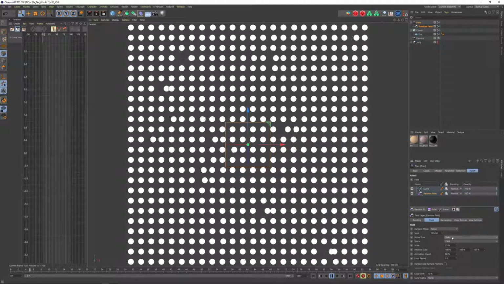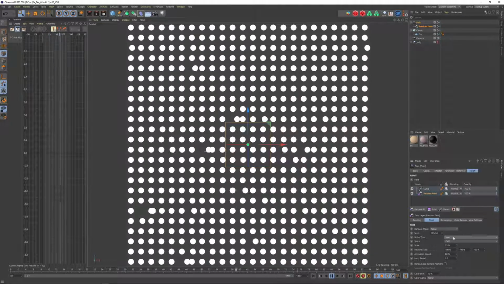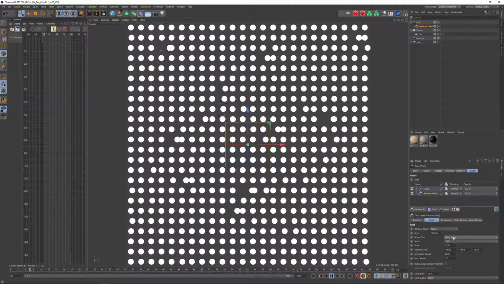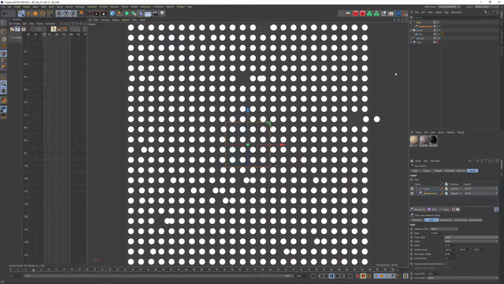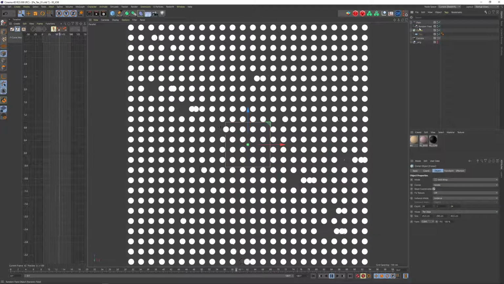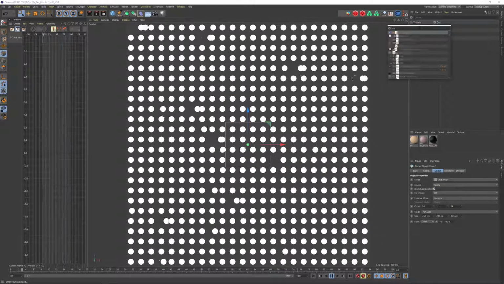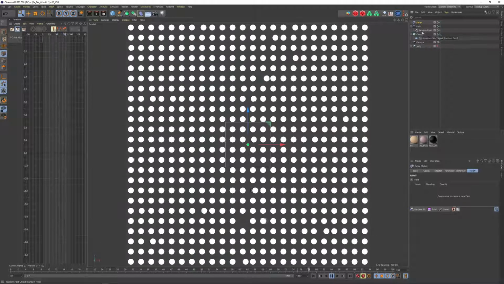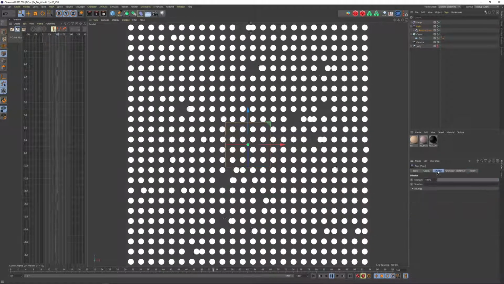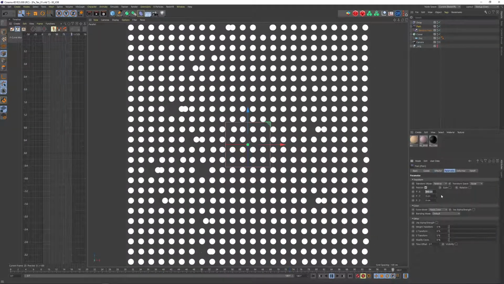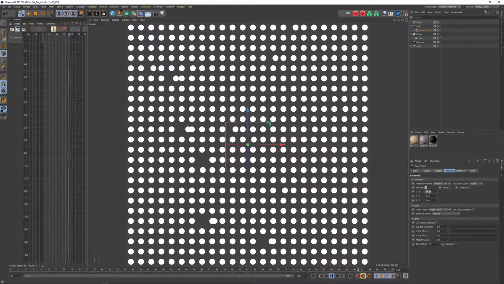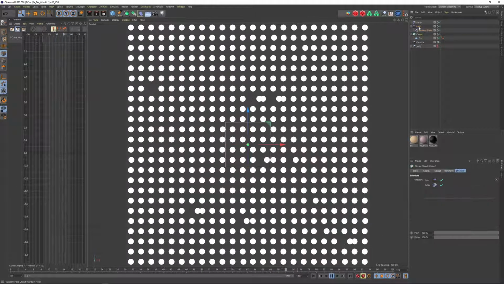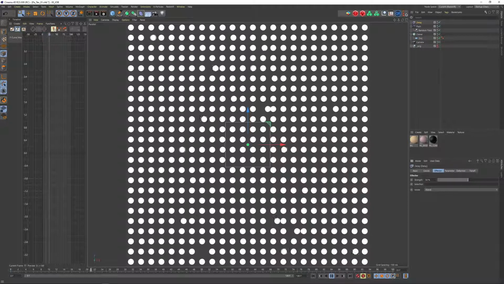And of course you can play around with the noises and see what different noises will give you as a result. So Looker might be something really cool if we also add a delay effector. Yeah, I think that's nice because I like the jitter effect, but then perhaps we will need to reduce the strength of the effect. So 50, and let's also increase the delay a little bit. Nice, so this looks cool.